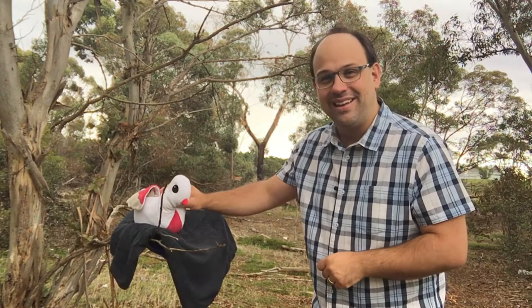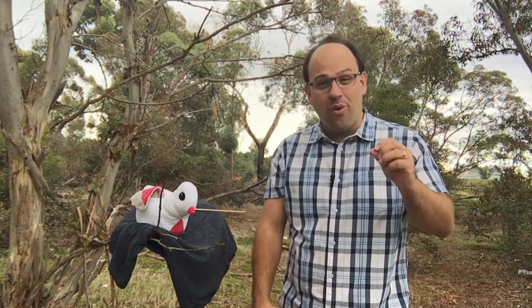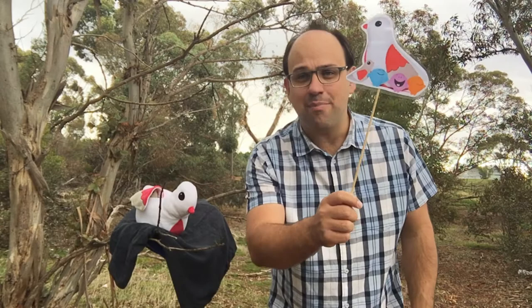Lovey is giving us a beautiful small head nod — a little friendly single say hello back to you and back to me. Thank you so much, lovey, for that friendly signal. Now before I continue — you may have the large Kimochi at home or at school, that's fantastic. You might have the mini Kimochi — that's awesome. But if you need to, follow the link in this video description to our website, download this template, and make your own lovey dove puppet, ready to use to play along at home, at school, online, wherever you might be.